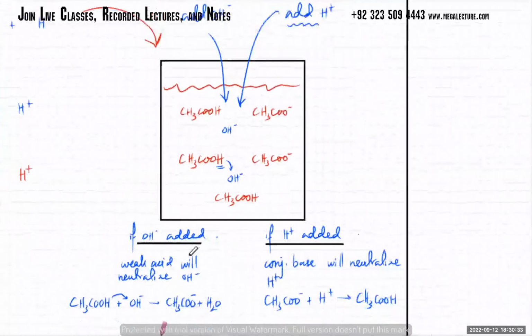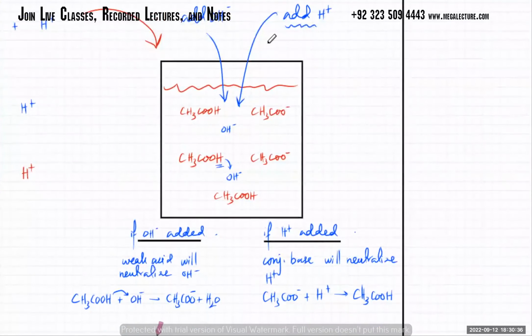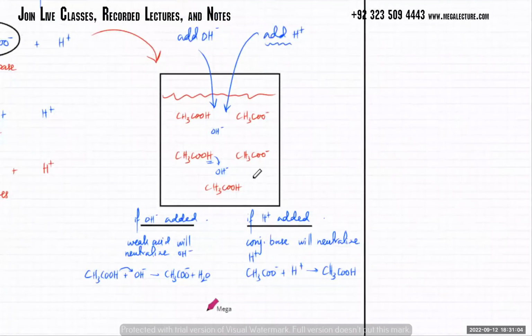Okay? So remember this idea that in the solution, you need a weak acid. Why? If somebody adds OH ions, the weak acid will go and start neutralizing the OH ions. Vice versa, you need the conjugate base as well. If somebody adds H plus 1, that H plus 1 will go and get attracted to the ethanoate ion, the conjugate base, and the conjugate base will accept it and neutralize it as well. So is this idea clear, how neutralization is happening? Is this clear?